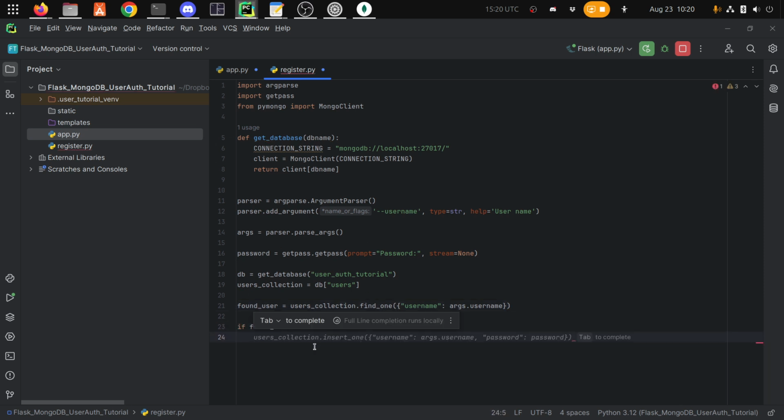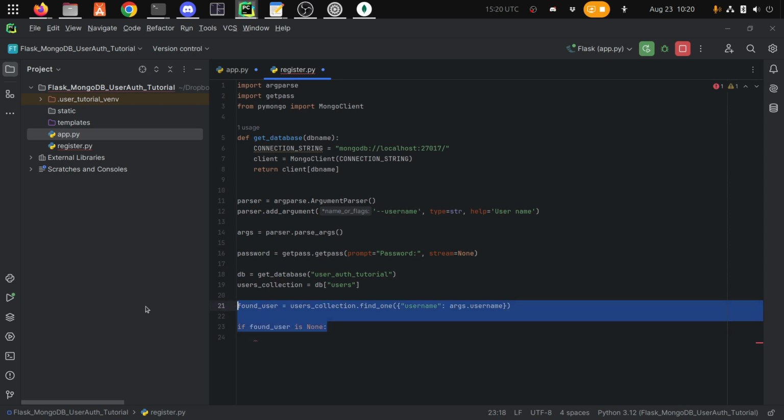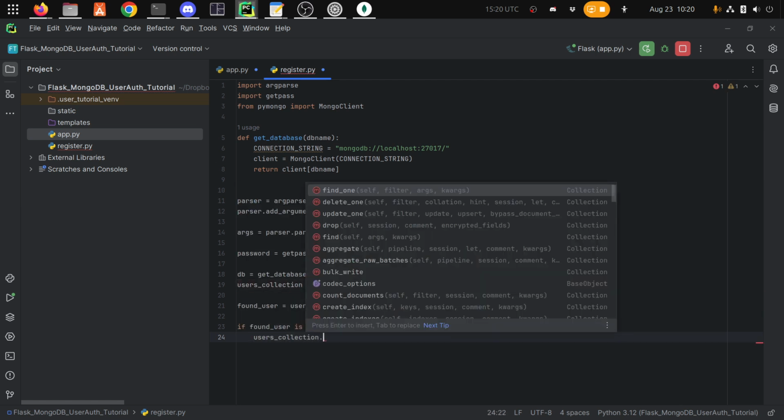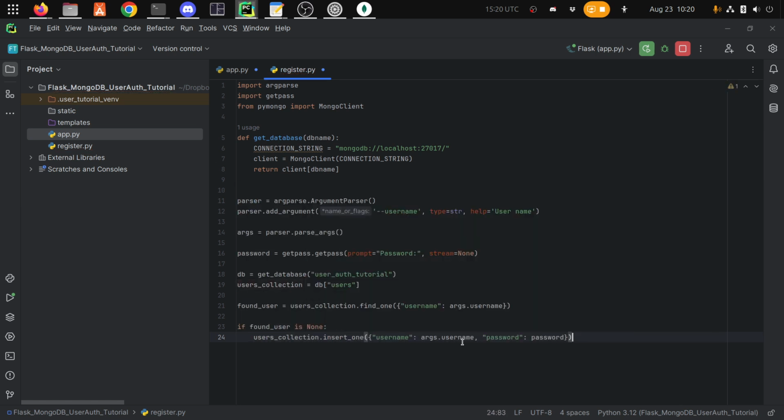If we actually found the user, well, if we did not find it, if it's none, that means we did not find it, which means we want to go and add the user. So we can say, let's see here, user collection dot insert one, and we are not going to do this.